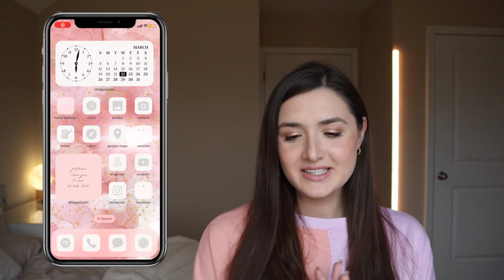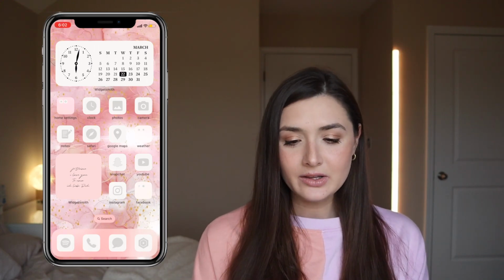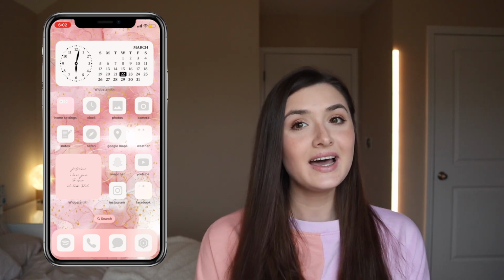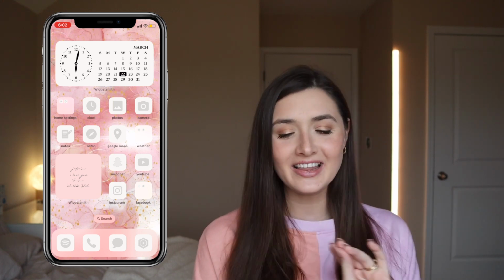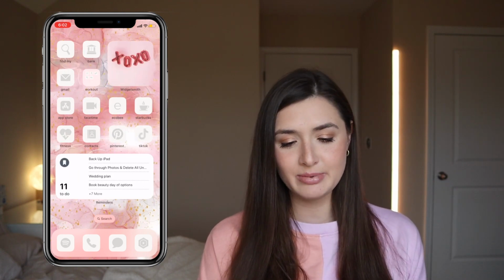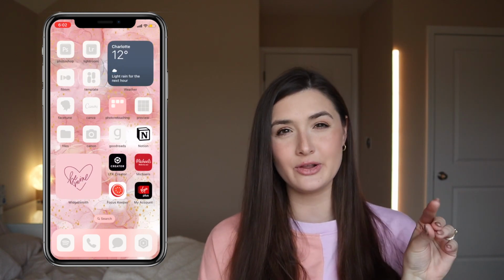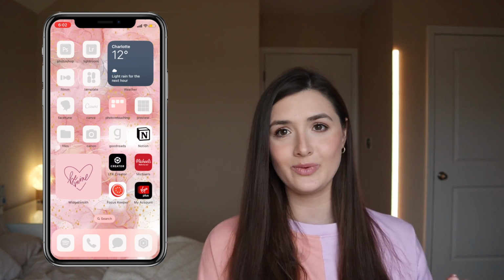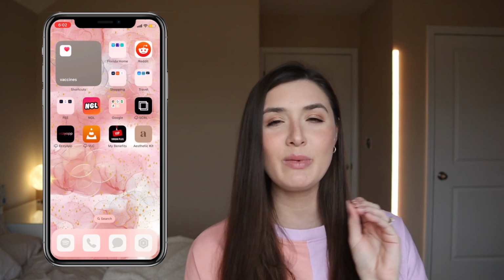Alright, I scooched over a bit so you could see my phone, and this is what it looks like at the moment. It is customized and pretty for Valentine's Day. I gave it a nice pink theme, mostly on the first two pages, and then you get to the third one and it slowly loses it a bit, and then the fourth one loses it even more. It was kind of my scrap page.